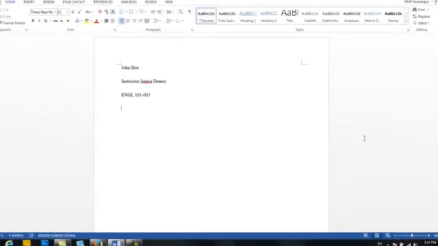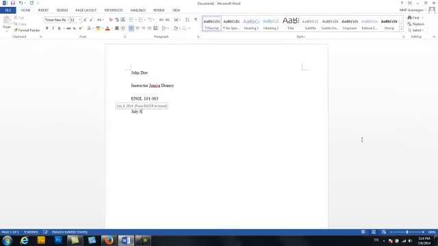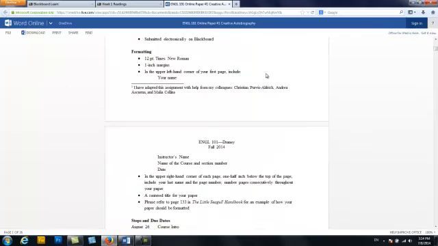After that, you need the course, followed by the section number. Please use the section number that is appropriate for your class. After this, we need our date. This is today's date, but please use the date that represents when you are writing your paper. After we have created our header, let's go back to our check sheet.